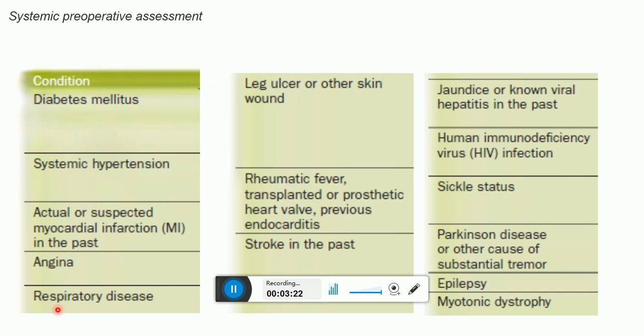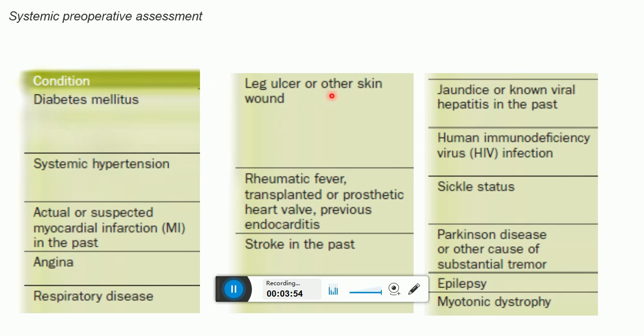Respiratory disease: ask if chest function is currently optimal. Can the patient lie flat? Now if the patient cannot lie flat, may need to discuss with operating surgeon, and a trial of lying flat for at least half an hour. Chest function should be optimized as far as possible prior to surgery. Remind patient to bring any inhalers to hospital.